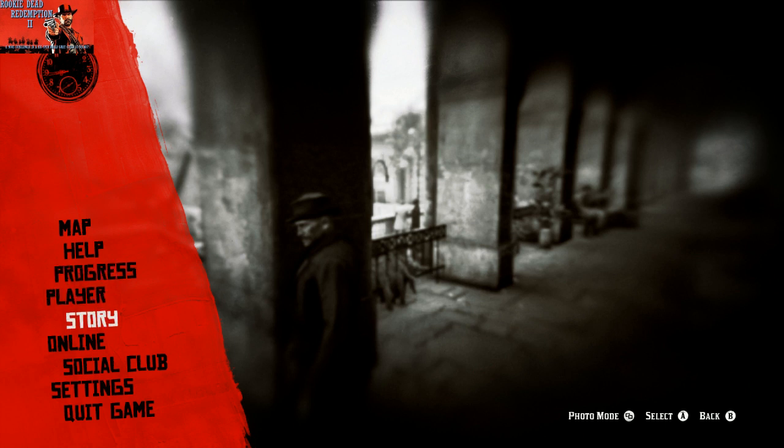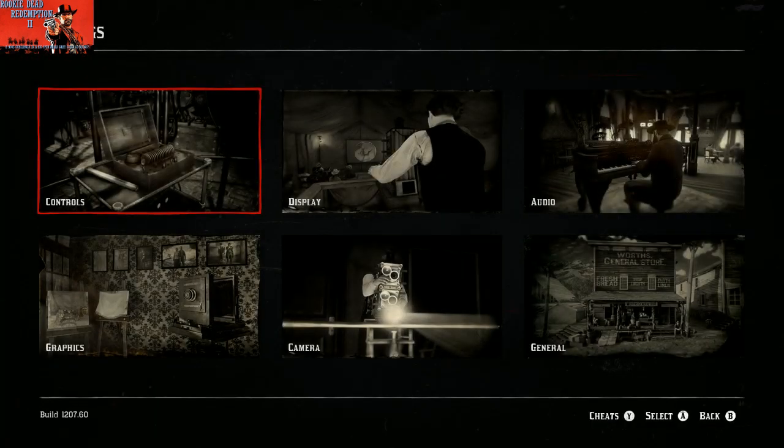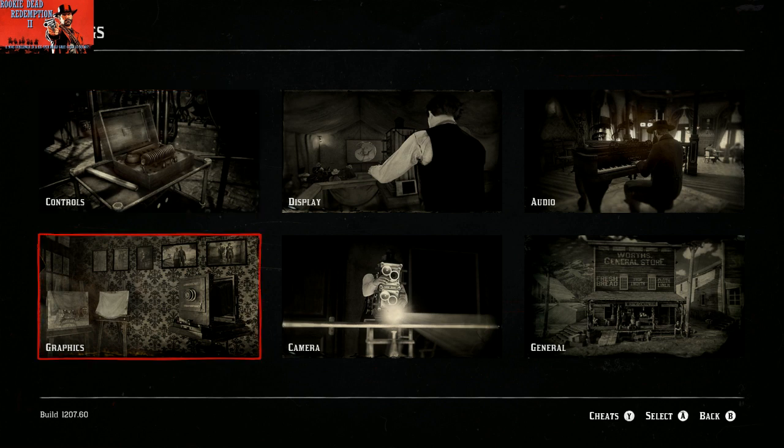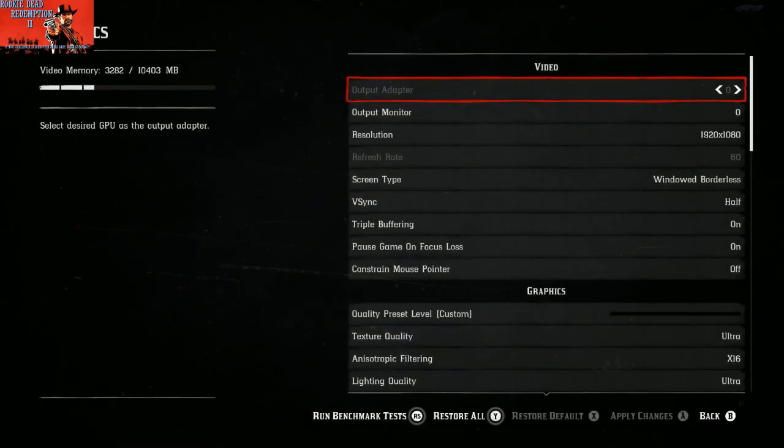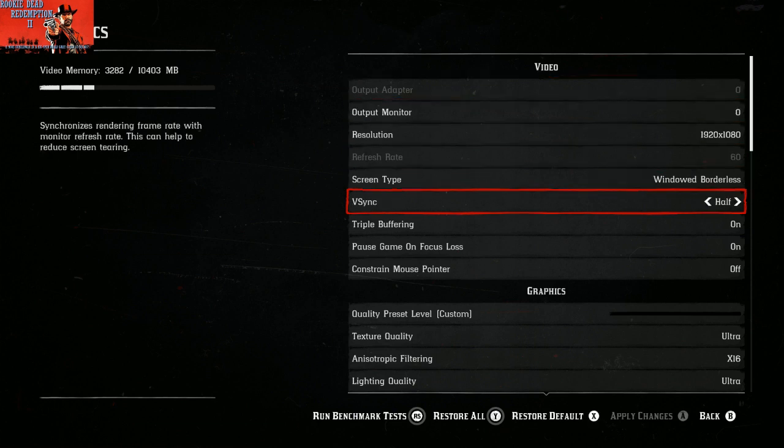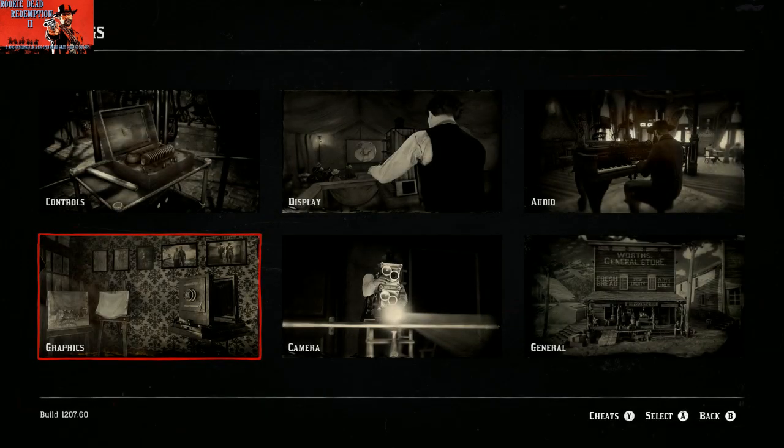Now, that is a bug which was resolved by, first of all, me using Google and going into the graphics settings, and VSync I think was on full. Yeah, and what I did was I turned that down to half, and that gets rid of that graphic glitch as well. So with that little bit of advice, which I finally got resolved, I've been playing this game.